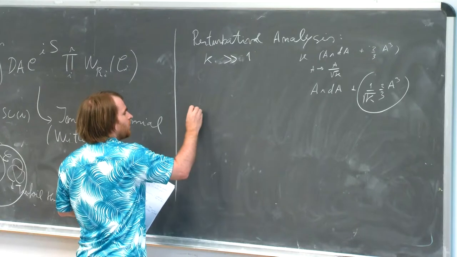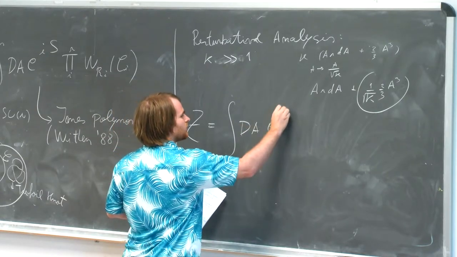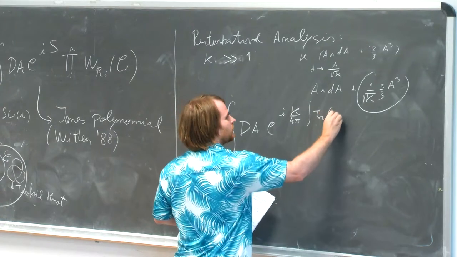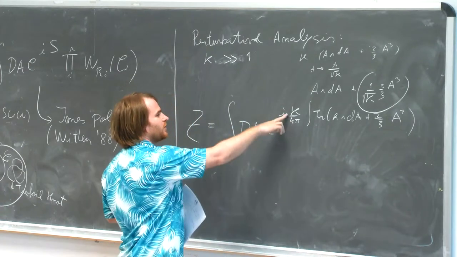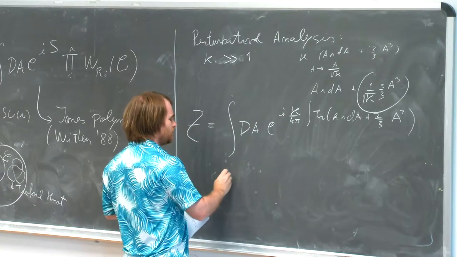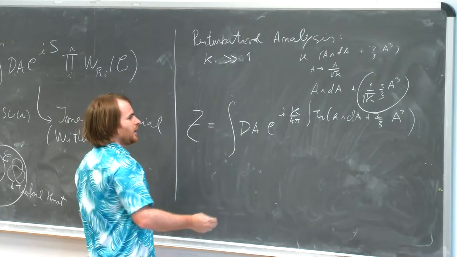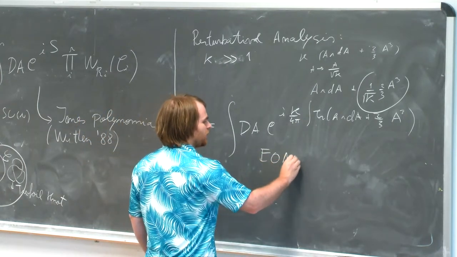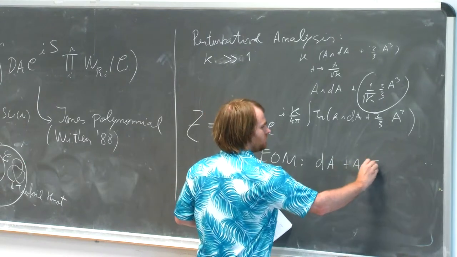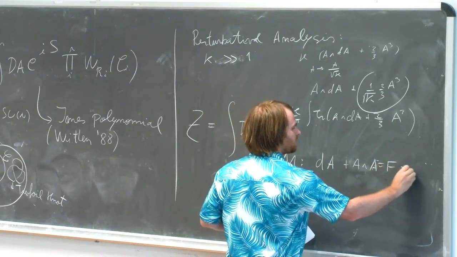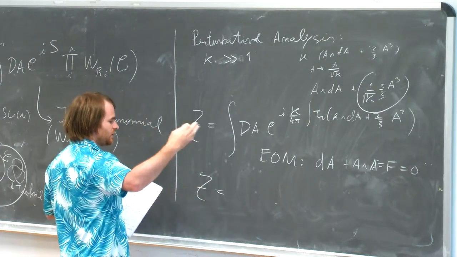But since I will be interested in computing, for example, the partition function for the moment. So we have this. All right. Cube. So roughly, when you take K very large, first thing, you'll have a sum over the saddle points of your Lagrangian. And the saddle points, so the equations of motion, I also leave as an exercise. The equations of motion are the flat connections. So this is by definition F, and it has to be 0.